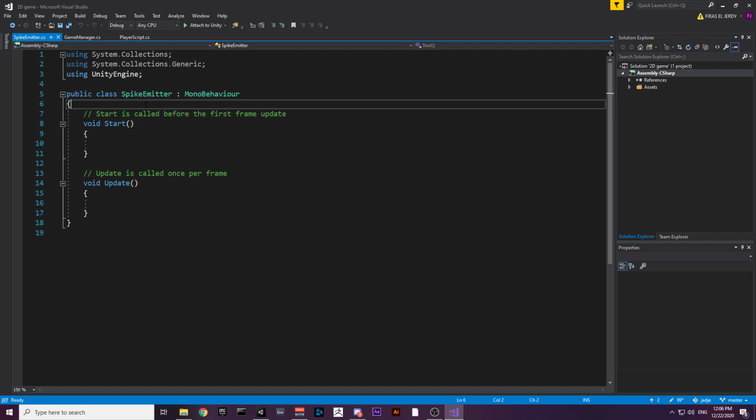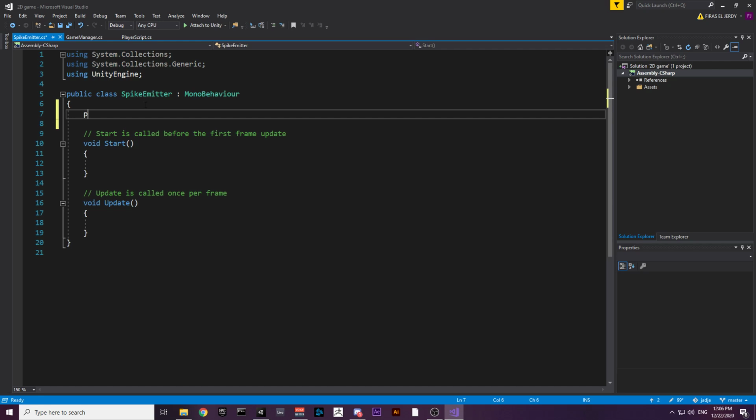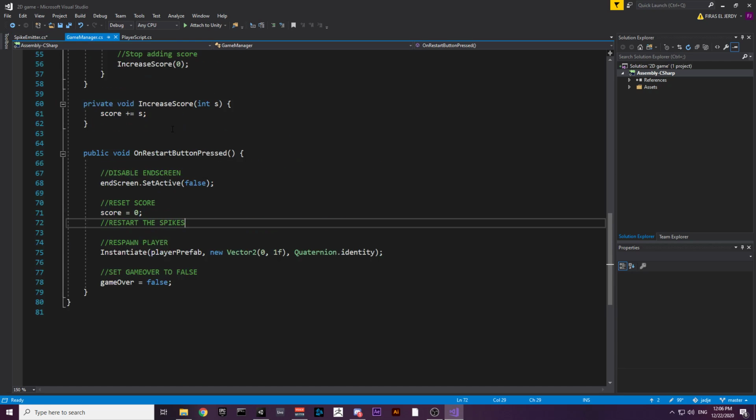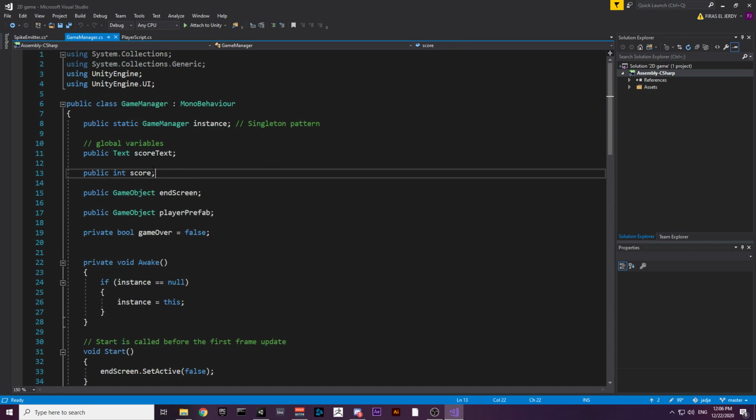And we're going to have only one reference and one global variable, which is going to be a public game object. So whenever you're working with standard objects in Unity, you don't know which type of object you're referring to. If it's a game manager, if it's a sprite or whatever, it's going to be a game object. So always work with game objects, it's better. So you don't get confused. So always work with game object, and if you want to be more specific, change that. In this case, we were more specific, text for example. But if you didn't know it was a text, you can just put game object and you can just talk to it as a text later on.